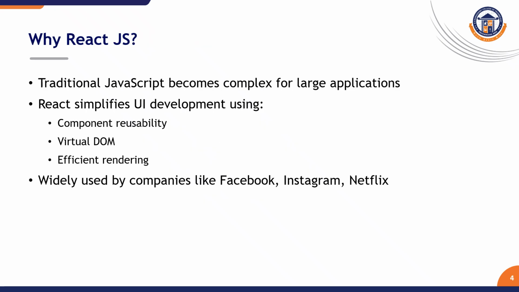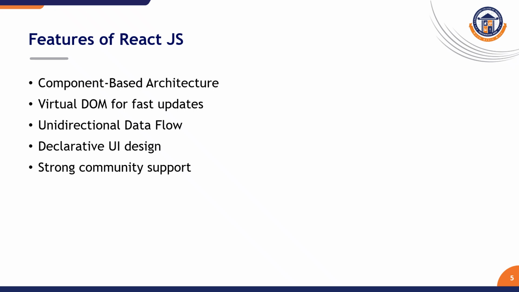Why React.js? Traditionally, JavaScript becomes complex for large applications. React simplifies UI development using component reusability, virtual DOM, and efficient rendering. It is widely used by companies like Facebook, Instagram, and Netflix. Features of React.js: component-based architecture, virtual DOM for fast updates, unidirectional data flow, declarative UI design, and strong community support.